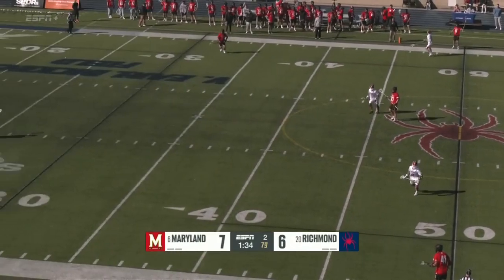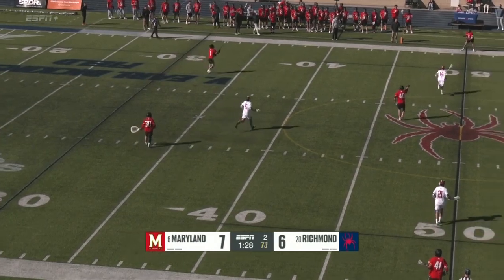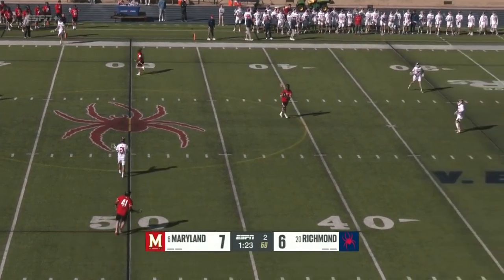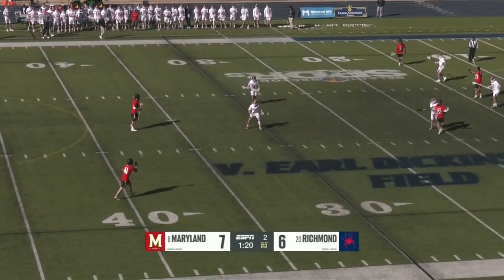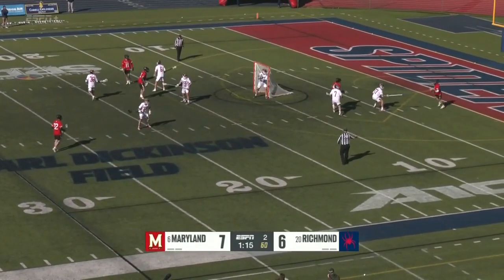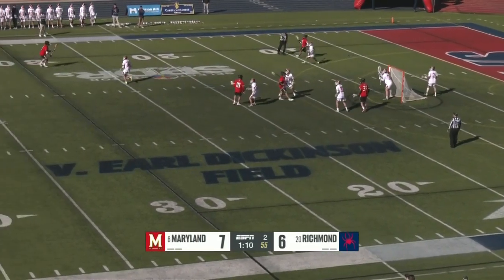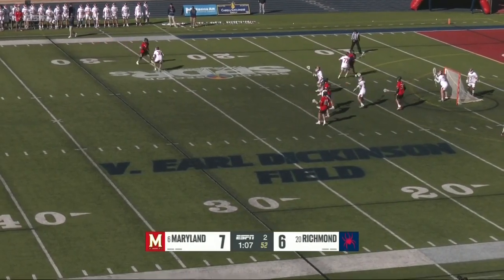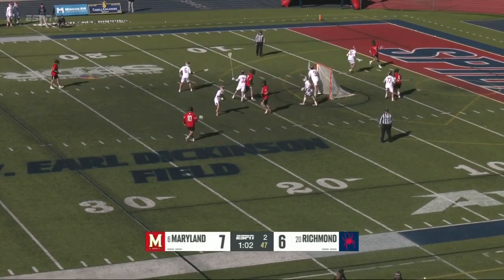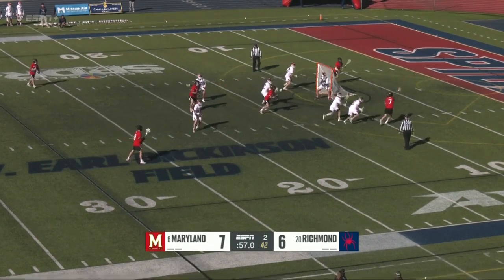Well, Maryland has possession now with 1:34 left in the half and counting, as Canfield and McNaney work on the clear along the back, and Maryland gets it to the other side of midfield. Let's see how the Terrapins attack here now. Malever on the back. Fabian following him. Gooley draws this matchup with Spanos, who has scored once today for the Terrapins. And that matchup continues.